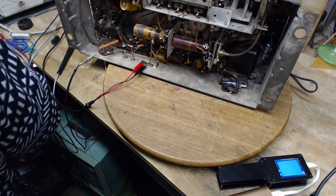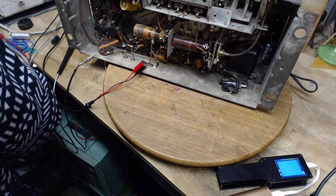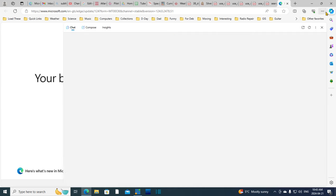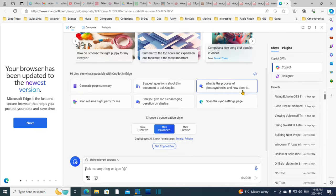You know what I'm going to try? I'm going to try the Bing AI, the Copilot. Let's try that. I just wanted to find some neutral page to be in the background. Apparently my browser got updated, but let's ignore that. I'm going to click this thing up here in the top right corner. This turns on the Copilot screen and shrinks the browser screen. That's what's happened here. So, ask me anything.